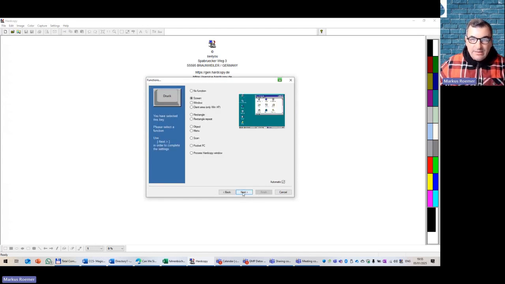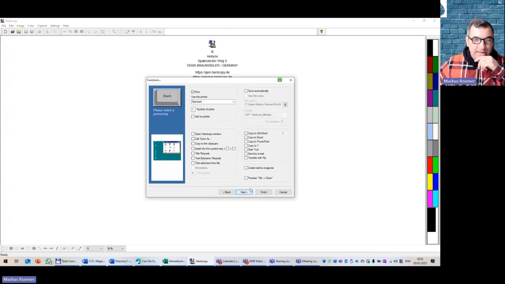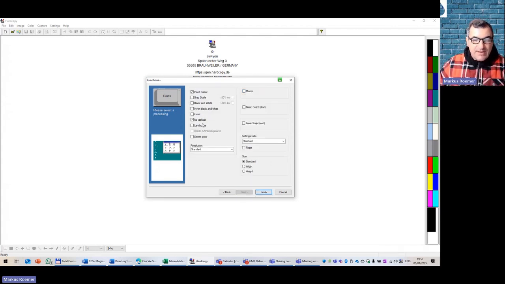So you can define if it should take the screen, if it should be sent to a printer. If you don't want that, you can save it automatically into JPEG files, and then, if you have a web portal, Confluence or anything like this, you can upload the screenshots from testing into it. I always like this function, no taskbar and insert cursor, because then with the cursor I can show something on the screenshot, and there you see how it looks like.